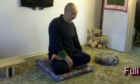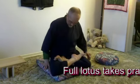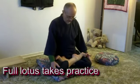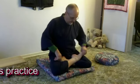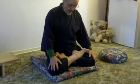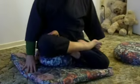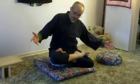Full lotus is the same thing with this foot up here. And again, it's wanting to be with the knees in a bit, so I'm kind of pushing in, and both feet basically lying, not on their sides like this, but pretty much on the back. I think I just said this, but the knees really do need to be down on the ground. So if you notice that you're sitting and the best you can do is something like this, you notice immediately what's happening. I'm going to fall over. And your hands in the same posture, straightening your back once again.